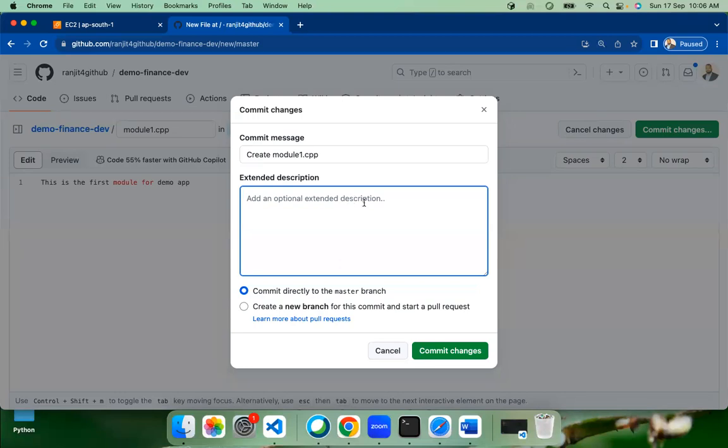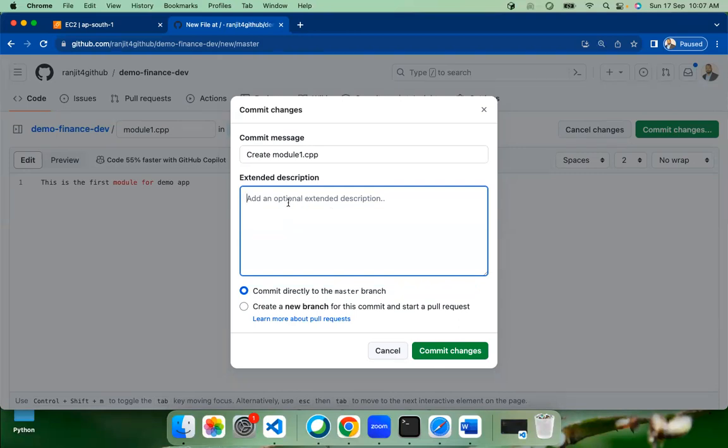If you have not written a clear description or clear message here, I will not be able to find what has been changed in the code. What I have to do is either go and check the differences of this file, what was before, what is now, or go inside the code and check. By going inside the code and checking, it will take lots of time to identify what actually has changed, right?